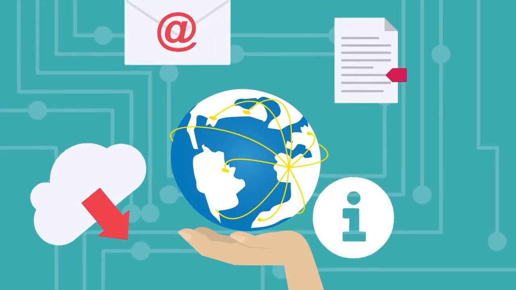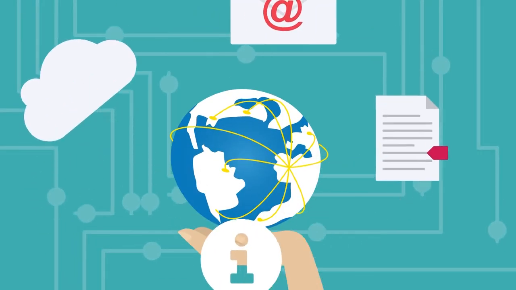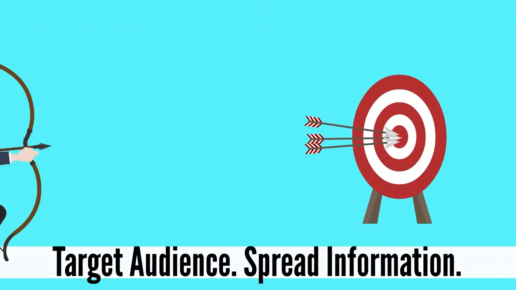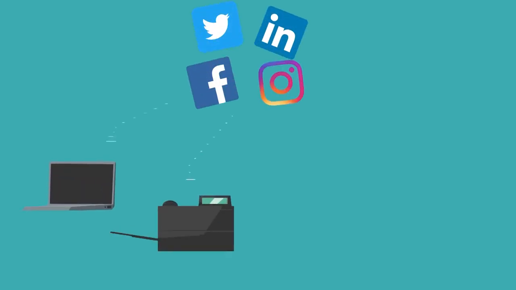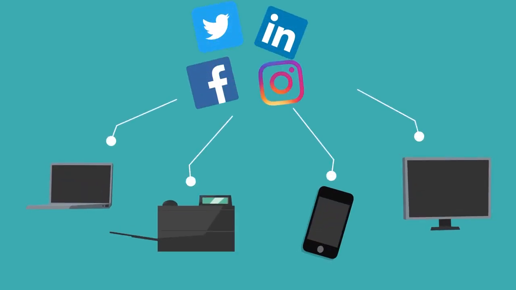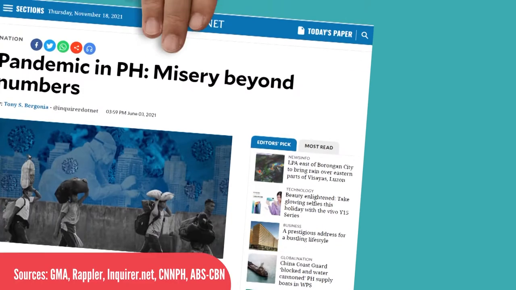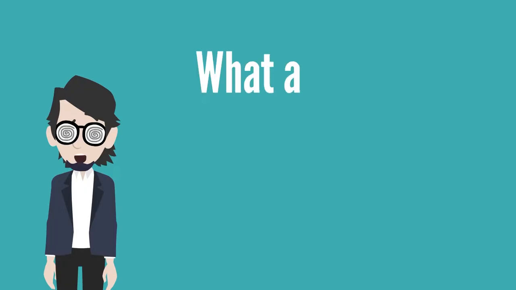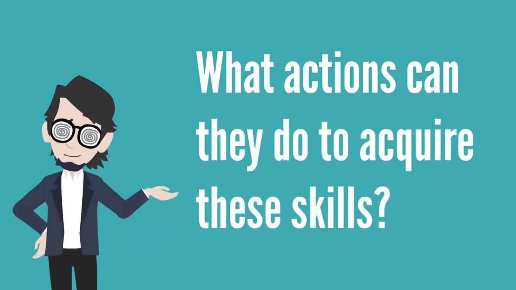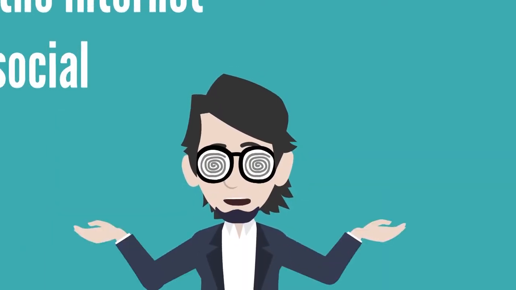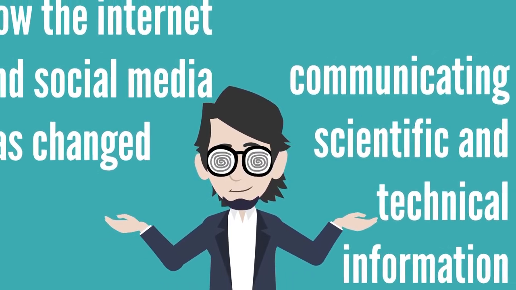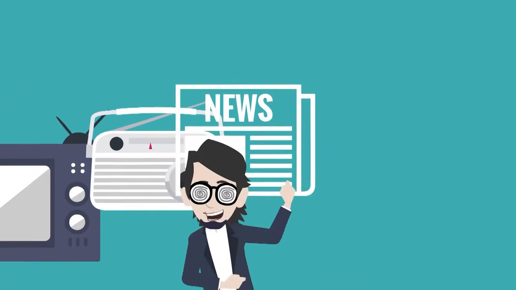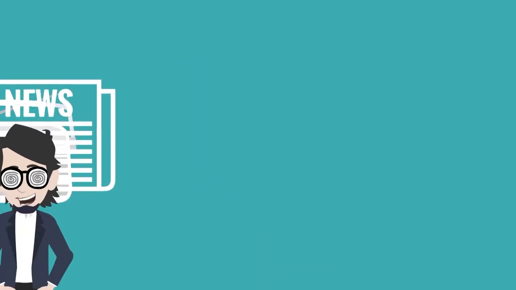Communicating S&T information is easier and faster because of the internet and social media today. But while these can help target many and spread information faster, scientists and science communicators should be equipped with the necessary skills to use these competently, aside from communicating there effectively. So what actions can they do to acquire these skills? We first need to understand how the internet and social media has changed communicating S&T information, evolving from using traditional media, attending forums, and science expositions.